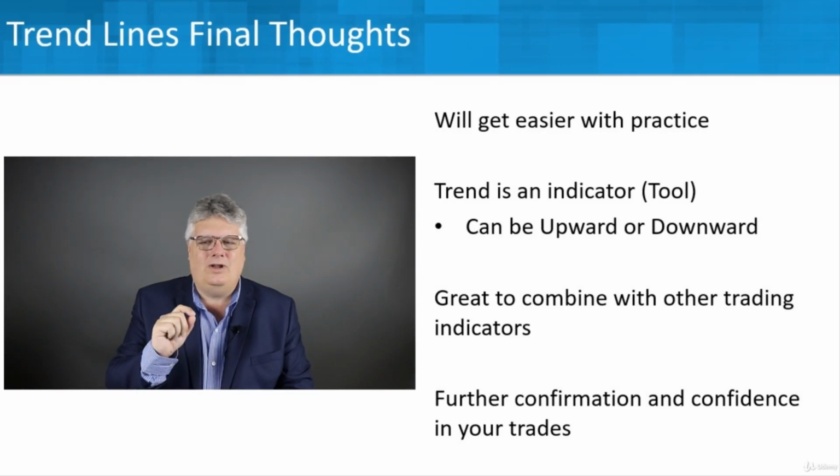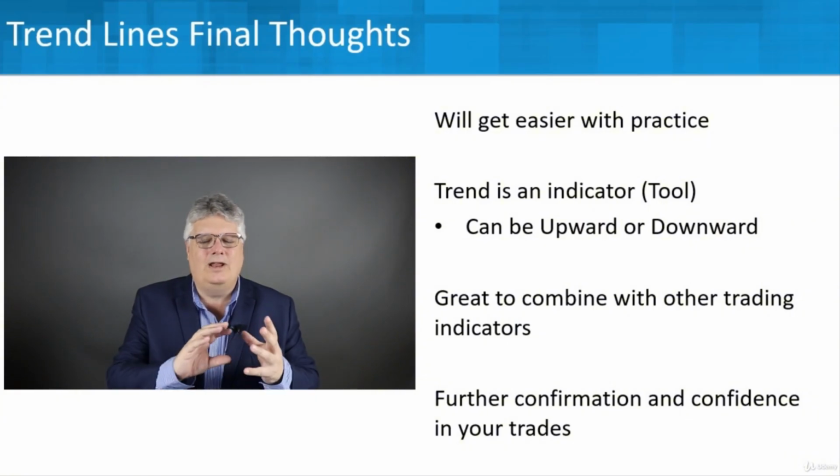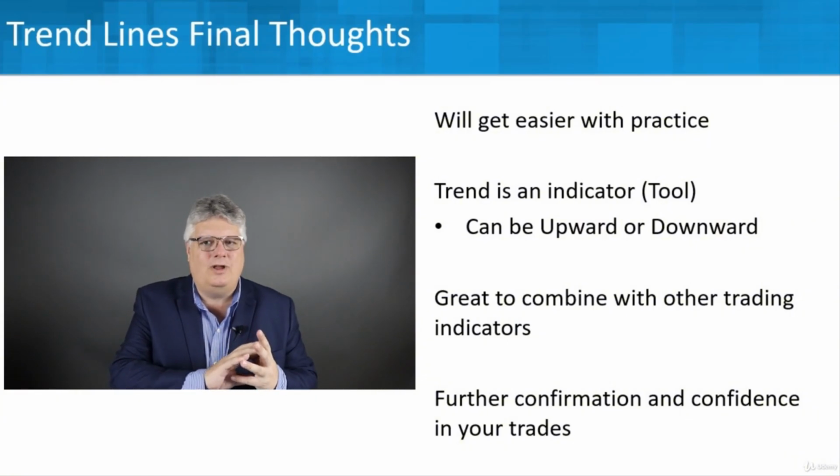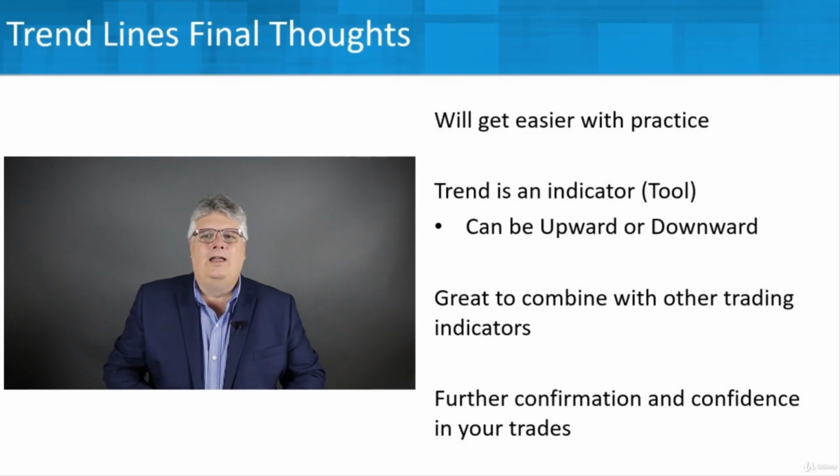And the trend lines are an indicator. They're a tool, just like there are other indicators out there as you're learning in the course. And so you can choose the indicators that you want to use, right? So you can always do that. And trend lines are trying to show you, is there an established trend, and is that established trend upward or is that established trend downward? And so that's the whole idea of it, right?